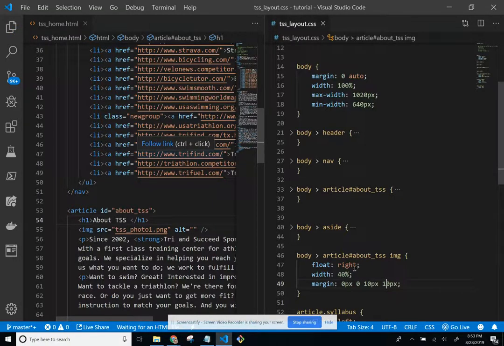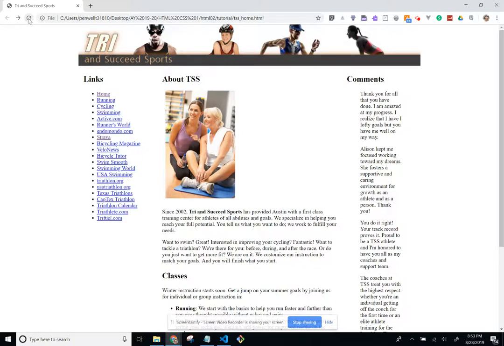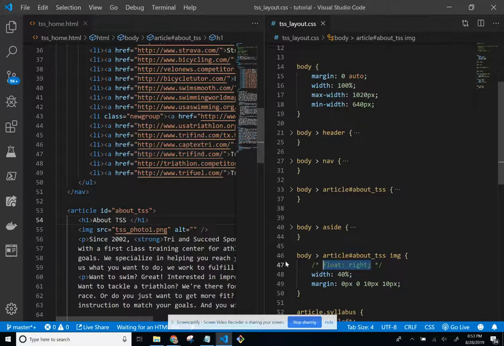Let's see, floating to the right. Let's see if we just comment that out by hitting Control S to save. Okay, that did do something. So the content is no longer floating to the right because it's got that image.